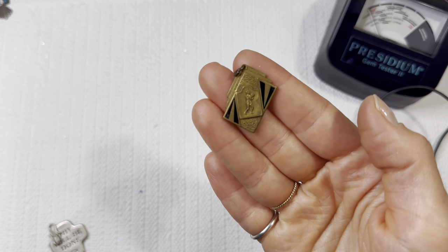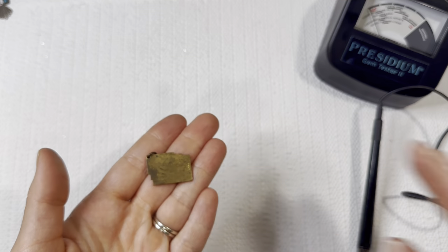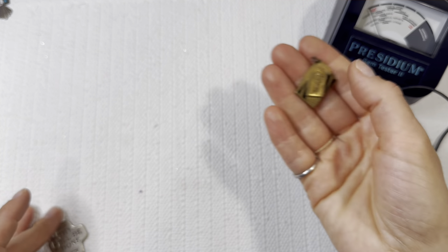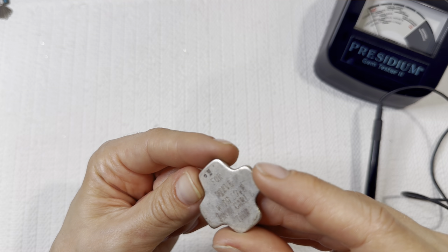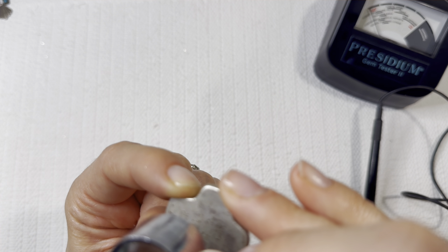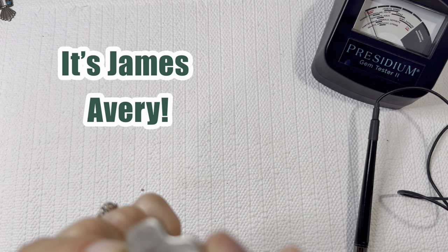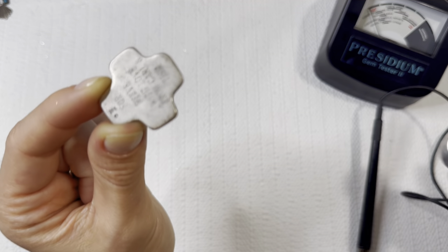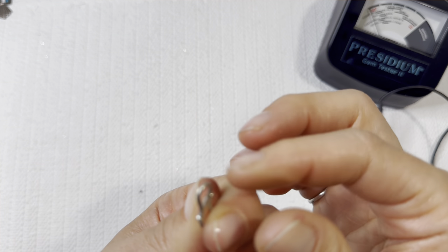This looks like it's going to be sterling as well — another maybe YMCA mark. This is Jostin's — DG Jostin's. Check it with a magnet — it's not magnetic, but it doesn't have a sterling mark on it. It does have that gold hue and a brassy look. There's an engraving: 'For Steve with love from Carol and Tish.' This piece is sterling as well with a little marking on it — like maybe three Celtic crosses. I'm not sure about that mark, but it's a nice, really well-weighted piece. This looks like a clasp — most likely 925 silver as well, definitely giving me that look.